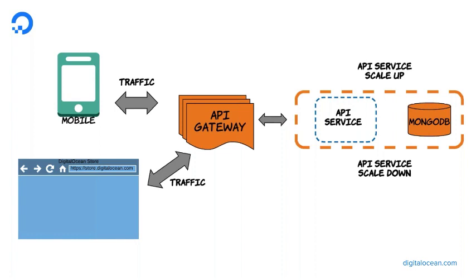One of the buckets would be, if there is a lot of traffic onto this API, you want to scale this API. If there is less traffic onto this service, then you want to scale down, and you don't want to create more instances, but you want to have only one instance of this API. But with a lot of traffic coming onto this service, you want to scale it up. And the third bucket would be that you don't want this service to be available at all. So whenever there is a request coming for this API, you just want to create a new instance of this API and use it.